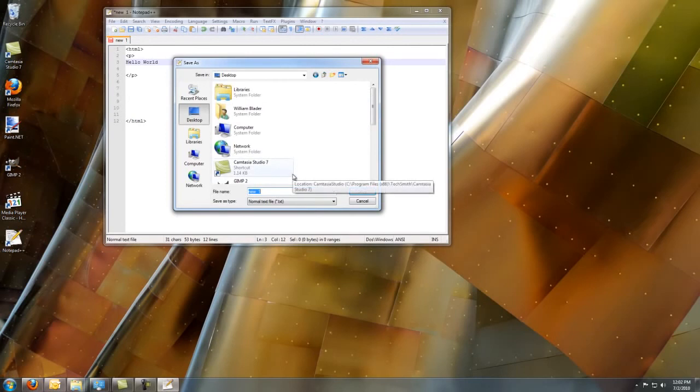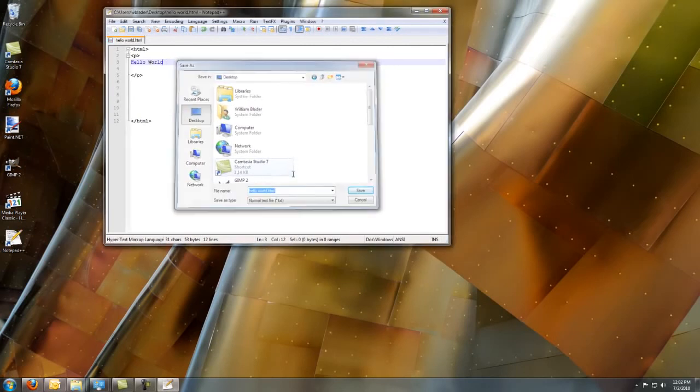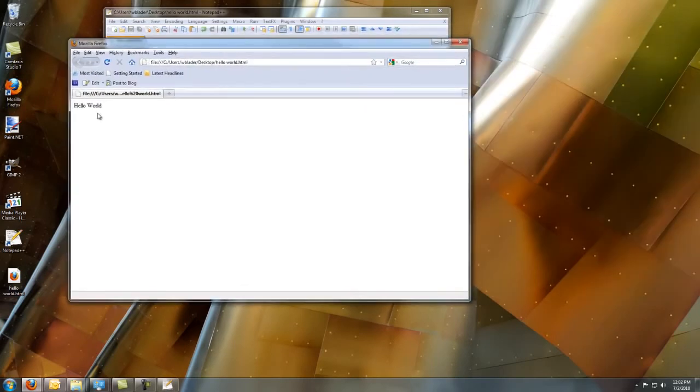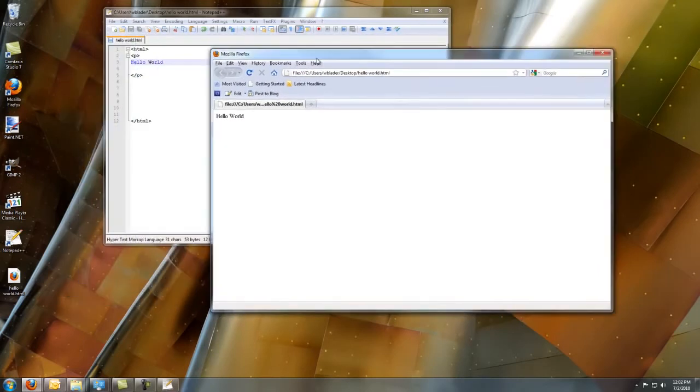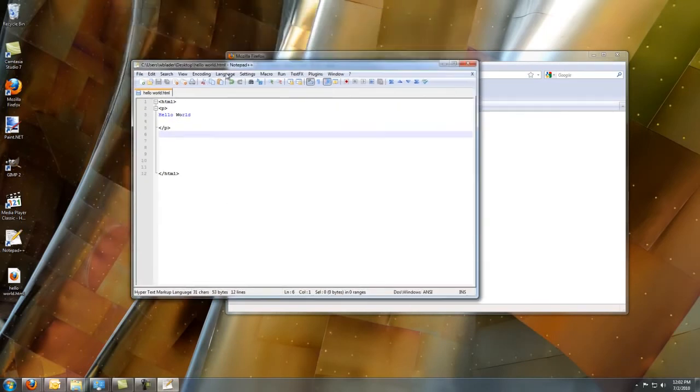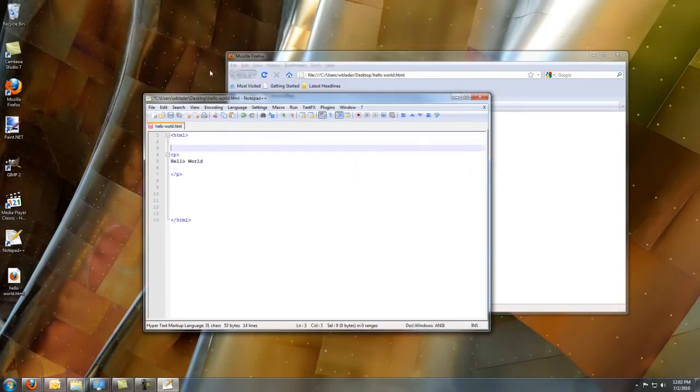We're going to save it as helloworld.html. And now you'll see it show up here on the desktop. And when you run it, that just shows up with just the words Hello World. That's the basis for HTML. Where it goes from there is really objects and tags called divs or dividers.